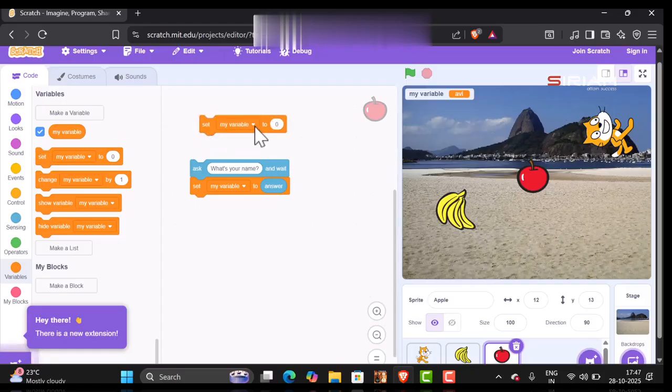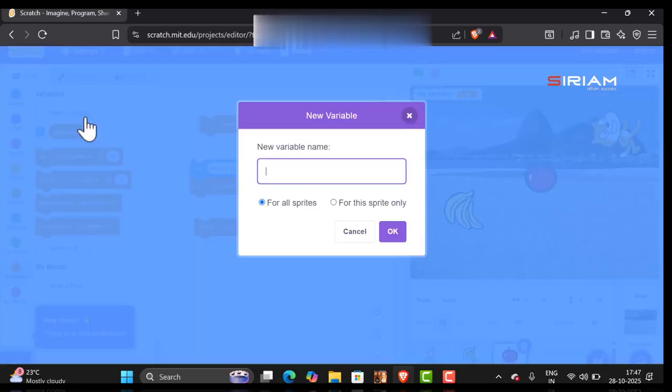We can change the values of the variable, simply meaning increment and decrement of the values by your own choice. You can show or hide the variable, as well as make new variables too, because we already know that in one program we may need one or two or more than four or five variables.